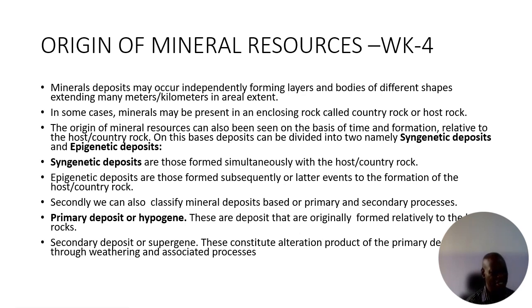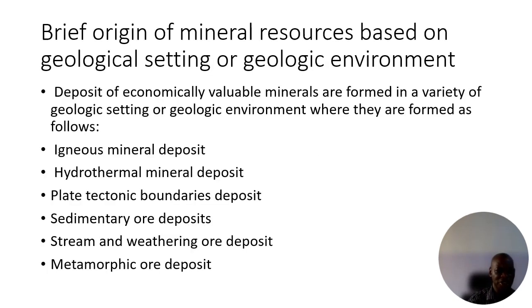The epigenetic deposits are those formed subsequently, or at later events, to the formation of the host or country rock. Secondly, we can also classify mineral deposits based on primary and secondary processes. Primary deposits, or hypogenic, are deposits that are originally formed relative to the host rock. Secondary deposits are supergenic. They constitute alteration products of the primary deposit, either through weathering or associated processes.